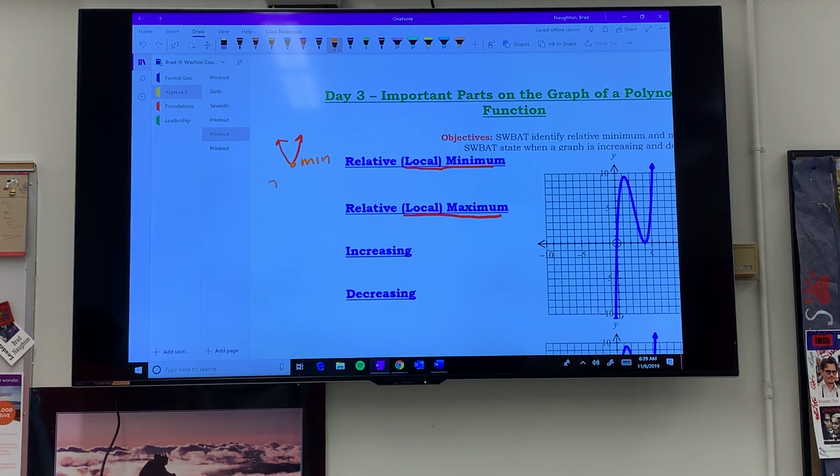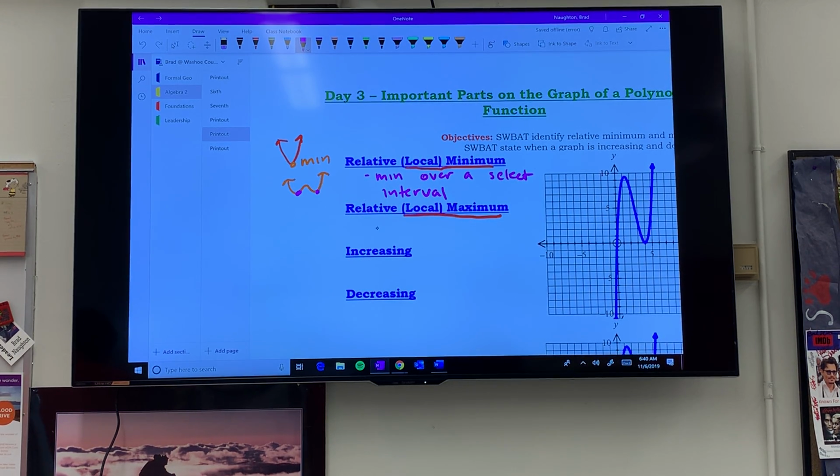Remember we talked about yesterday we could have W graphs. That was a horrible W graph. That was also equally as bad. There we go. So here we have multiple mins. In this case, when we have multiple mins, we're going to call them local mins because they're just a min for a time period. So it's a minimum over a select interval. And our interval is the graph that we're looking at.